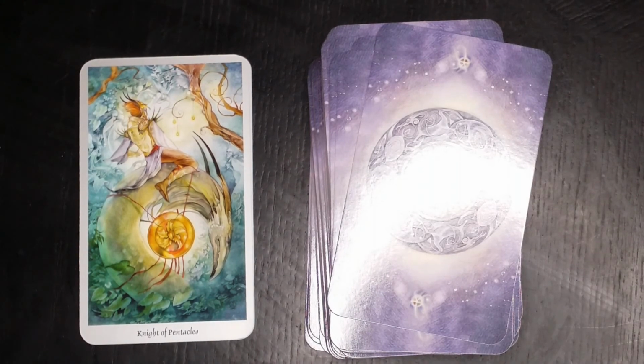And we have the Knight of Pentacles. The Knight of Pentacles is stubbornly set in his ways and on his path, locked onto his goal, with almost a tunnel vision mentality. This may seem to be a failing, but it can also be incredibly effective. He sees and knows exactly what he wants and where his destination is, and he moves steadily toward it in an implacable way. When he reaches that goal, he strikes with all the force of the earth that is his to summon. The weighty might of giants, the thunderous roll of an earthquake, the thrusting of a mighty tree's roots through soil and stone.